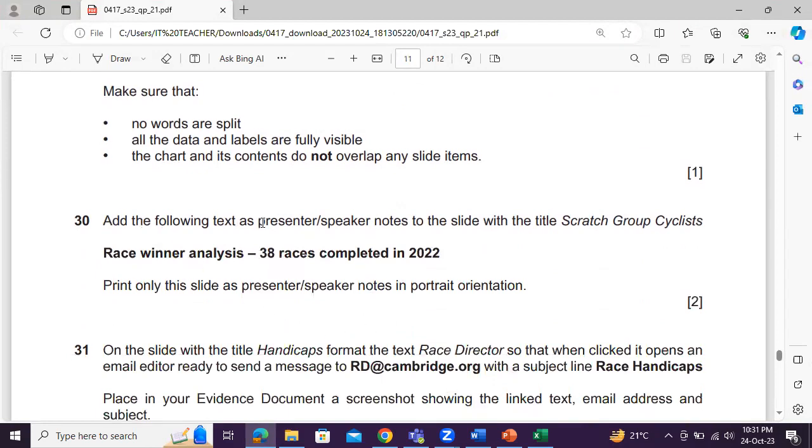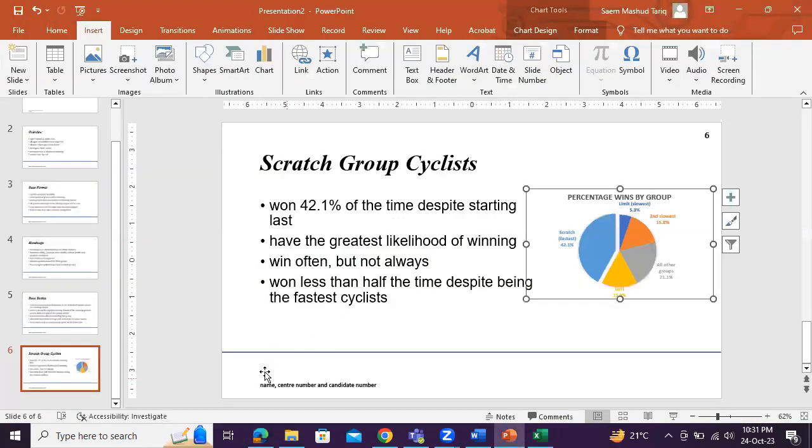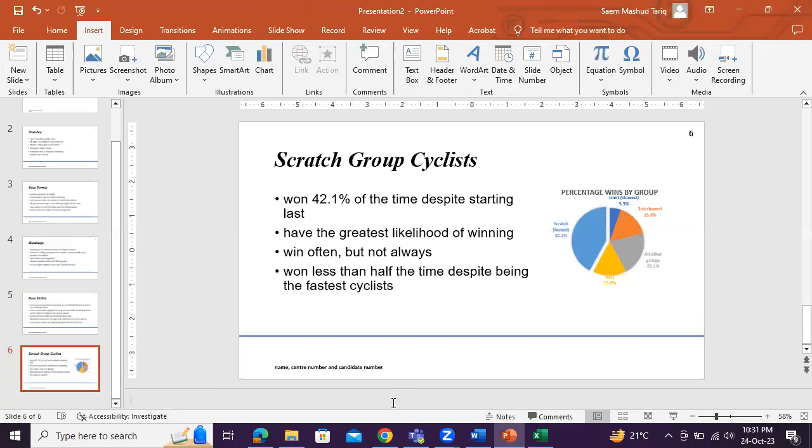Add the following text as presenter speaker notes to the slide with the title. So we have to add the following presenter notes, scratch group cyclists. Over here you can see I have notes. So we need to add the presenter notes over here.